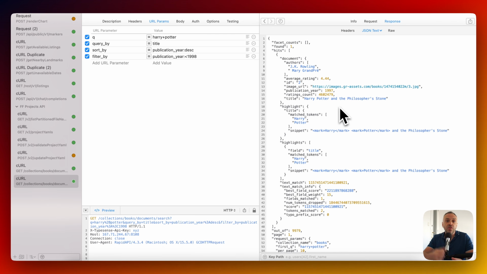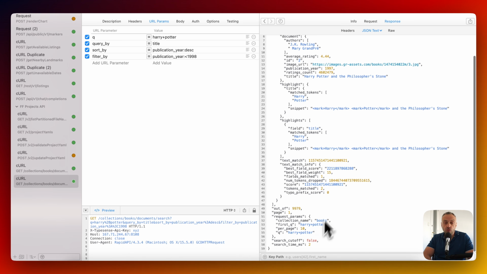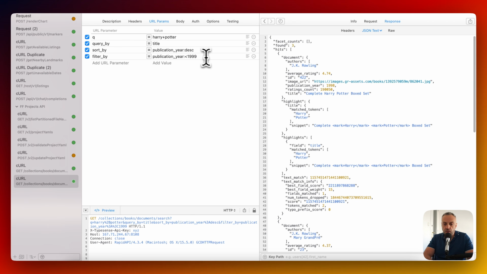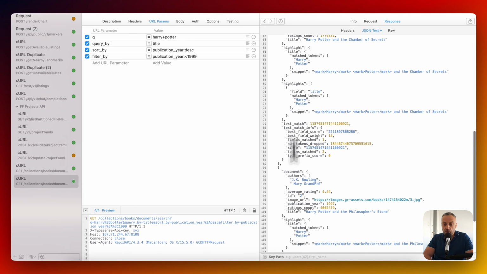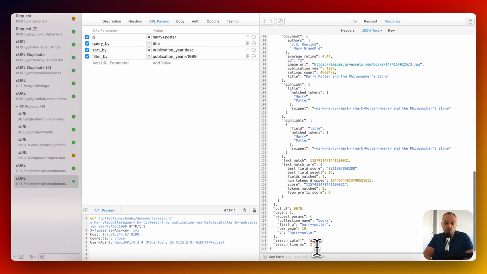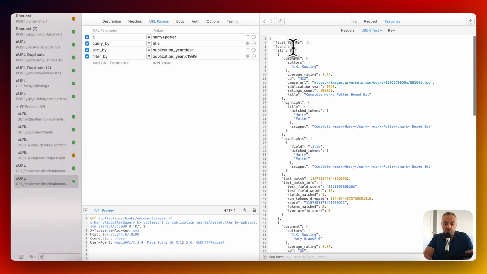A millisecond is a 1,000th of a second, right? So you're getting 2,000ths of a second. How fast is that? That's incredibly fast, right? If I execute that again, it's still 2 milliseconds. Now, if I do something like cutoff is 99, let's go ahead and execute that. We're getting 3 results, and it's still 2 milliseconds, right? Incredibly fast, just like in a blink of an eye. Even faster than that.